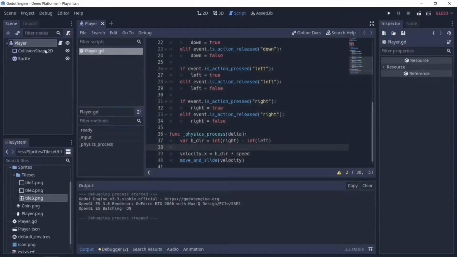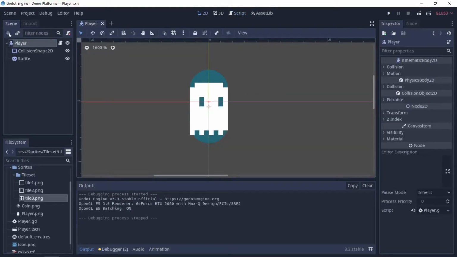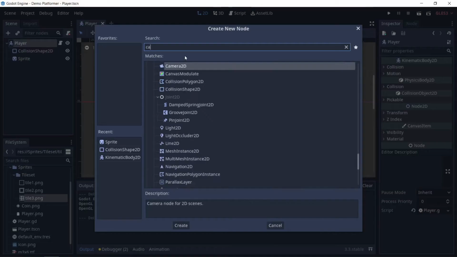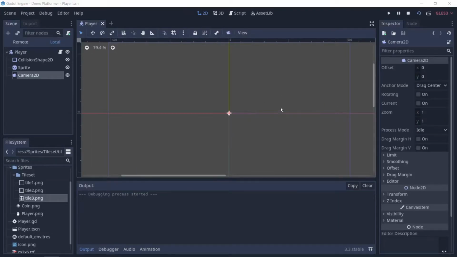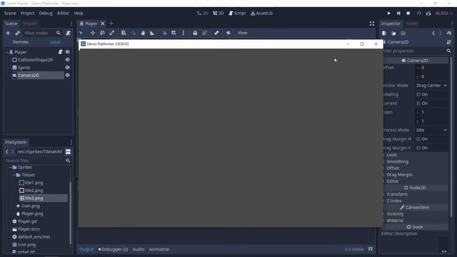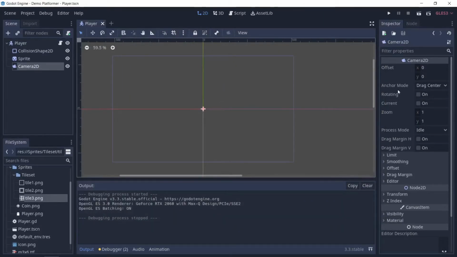That's good and all, but it's kind of pointless just having a little character moving on the top left without being able to even see what's happening. So to solve that, we can go to our player, click plus, and add a camera. And this camera will kind of follow the player around. If you see this purple border, this is the size of the camera. And if we play it right now, nothing will happen, because in order for the camera to actually function, we have to set current to on so that the engine knows that this is the camera we want to follow.